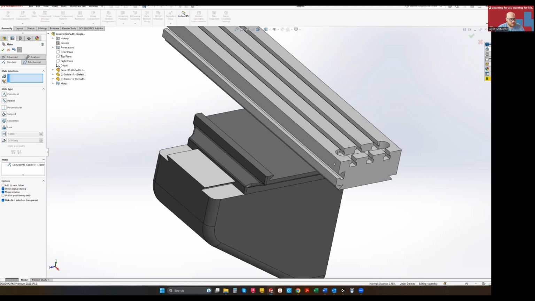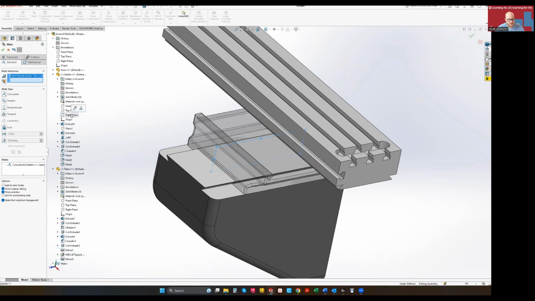So we have our assembly tree kind of popped off to the side here, so we can drill into our table and our saddle. And we are going to go right plane. Nope, I'm sorry, not the right plane. We're going to go front plane. If I already have a selection in here, you can just click on the selection and click delete. So we're going to mate the front plane of the saddle with the front plane of the table.